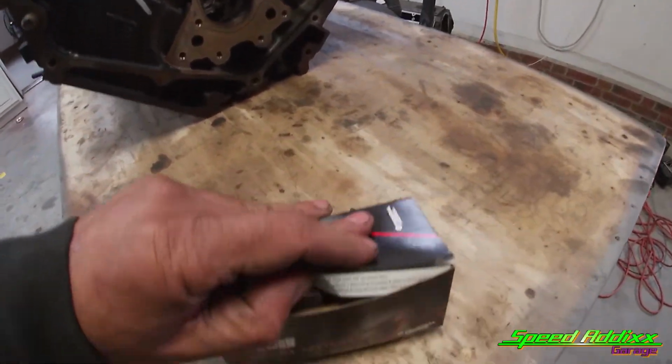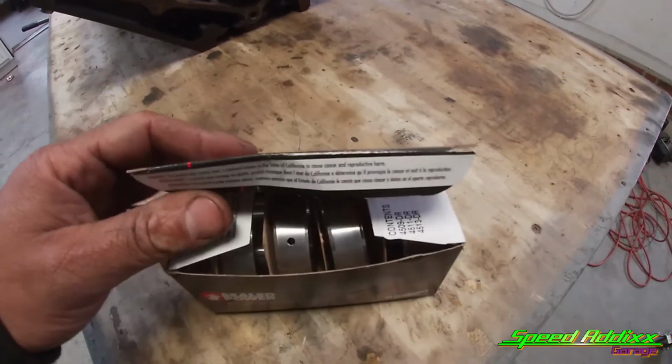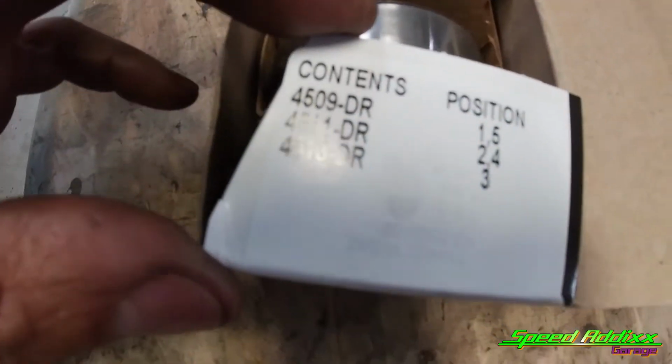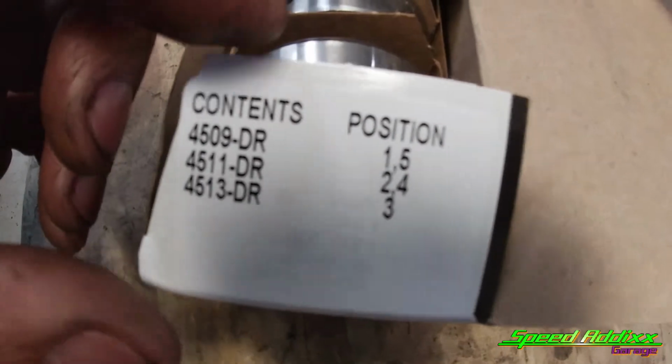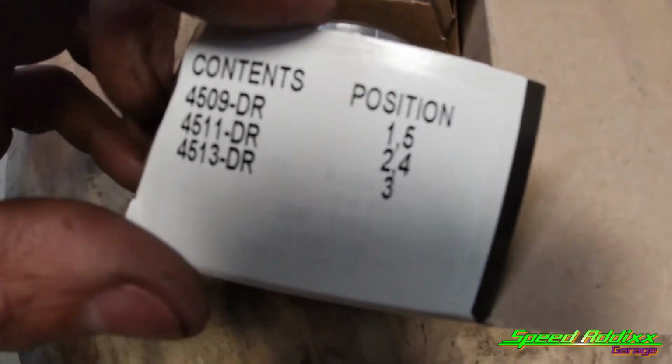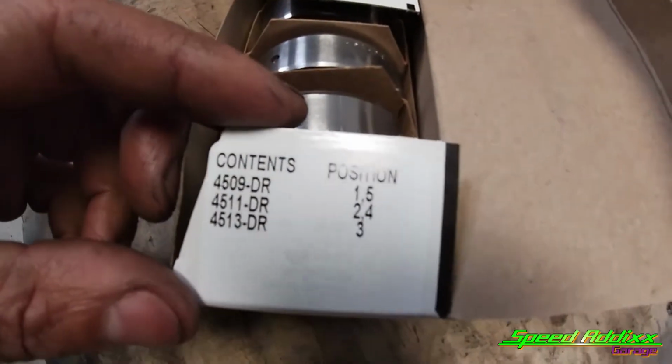So a lot of time with these cam bearings is Russian roulette. I decided to say, hey, you know what? I got the second generation cam bearings. They come in different outside diameters based on the year, make, and model of the motor that comes out of the vehicle.